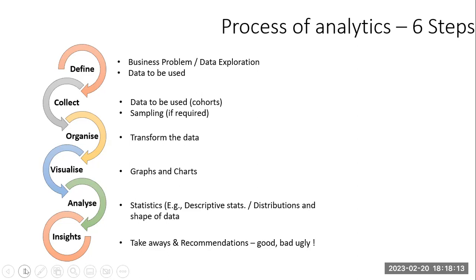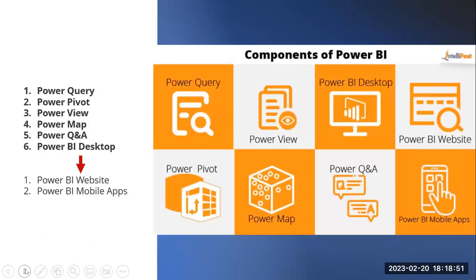When we are talking about a visualization project like the ones that we do on Power BI, generally the two types of statistics which prove to be important are the descriptive statistics, yes, the mean, median, mode, minimum, maximum, and the like, and then the distributions and the shape of data. And finally, let's look at insights of data. Yes, recommendations and those pieces of insights which we can give business so that they can make the best decisions. So again, the way to remember these 6 steps is DCOVA and I use it in all my presentations too.